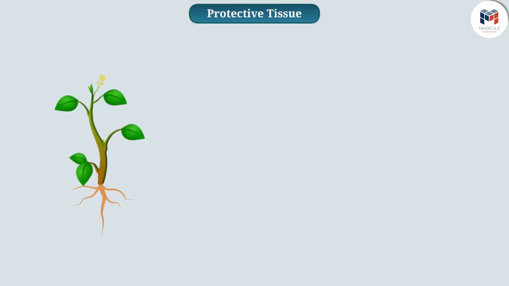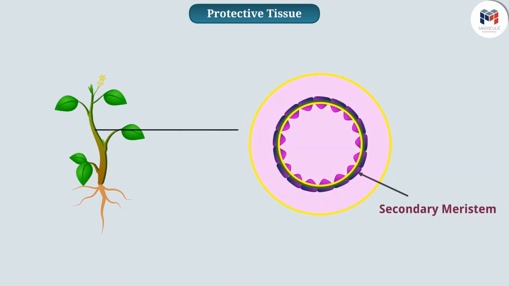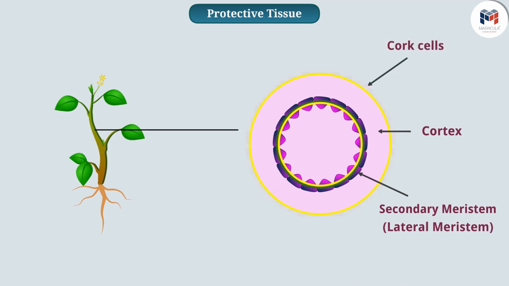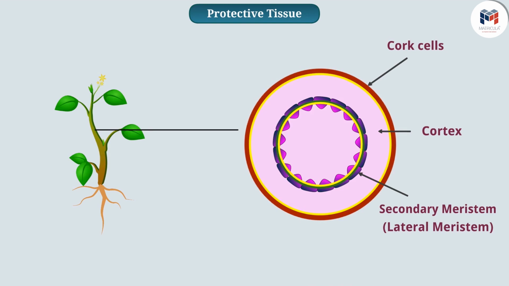The aging of the plant changes its external protective tissue. For example, a layer of secondary meristem, that is, lateral meristem, is present in the cortex of the stem, which forms the layer of cork cells. These cells are dead and do not have intercellular space between them, and their cell wall contains a chemical substance, suberin, that makes plants air and water resistant.